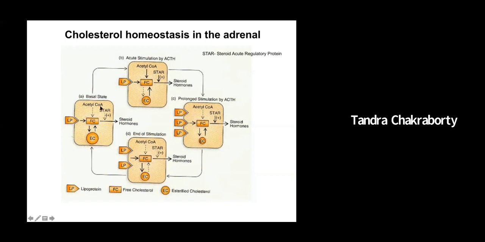And in that case, there is another protein which is involved in the whole process, which is known as STAR, which is a steroid acute regulatory protein, which we have learned when we learned testosterone also. Okay, so once these two are available, these are the starting material, starting material of making the steroid hormones. And if they are present, the cholesterol homeostasis starts. But this needs ACTH, adrenocorticotropic hormone, released from the anterior pituitary.